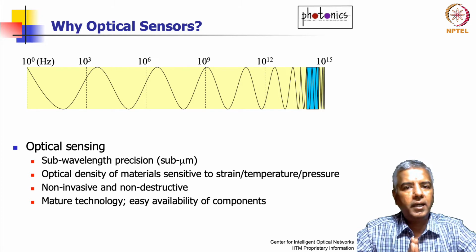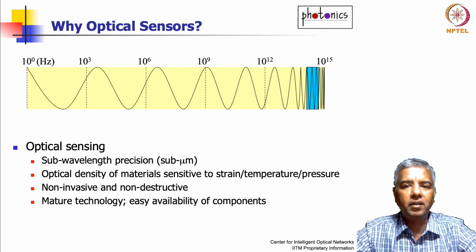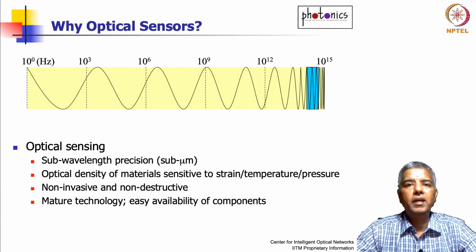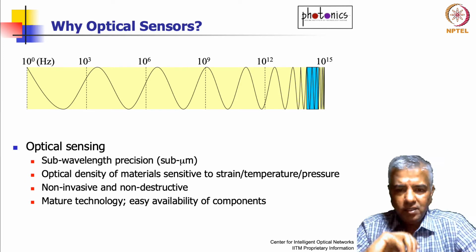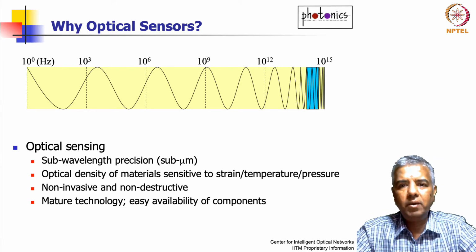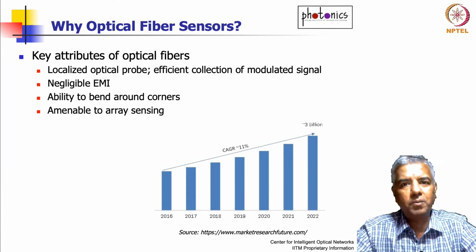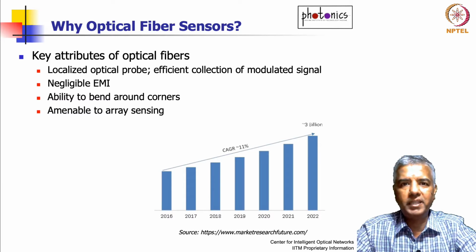But it also helps that when you talk about optical sensors, we are relying on a fairly mature technology, and for that we need to thank optical communications, because you know how optical communications has come in the last couple of decades and completely revolutionized the field of communications. And what that also means is that the components that you need for a typical optical sensor are relatively easy to get. And as far as this course is concerned, for the most part, we're going to be dealing with optical fiber sensors. So let me spend a little bit of time to say what is an optical fiber sensor, or why do we need an optical fiber sensor? Well, that why question is relatively easily understood if you understand why optical fiber communication makes a lot of sense.